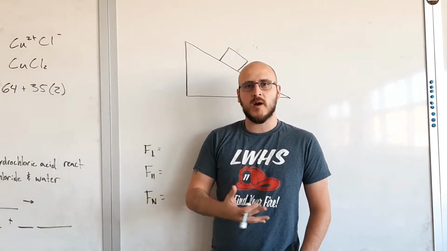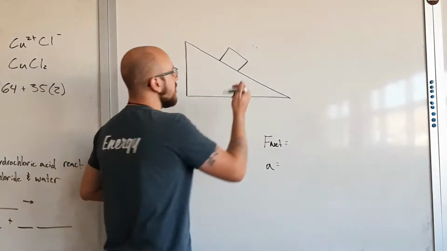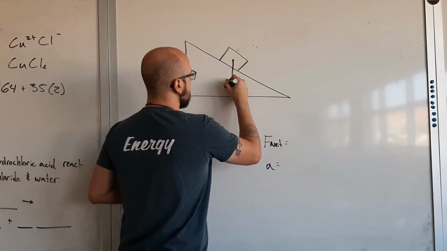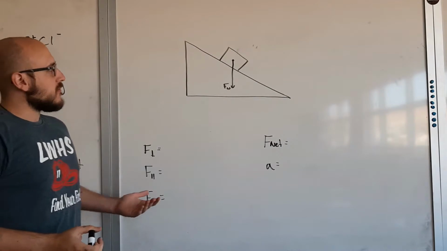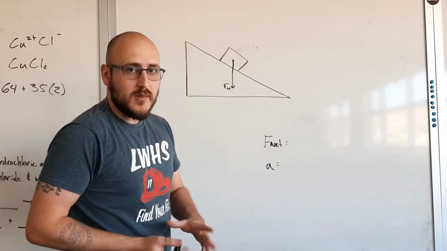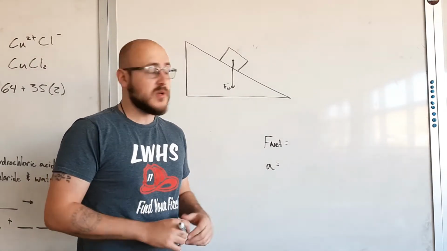Because if we draw the forces on this thing, you've still got weight pointing downward, right? That'll point straight down towards the center of the earth. So you've got F_W going down that way. And then the only other force acting on this block, and we are starting initially with a frictionless ramp, next set of notes we'll cover if we add friction to it.